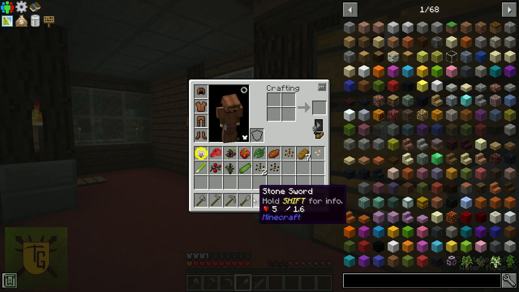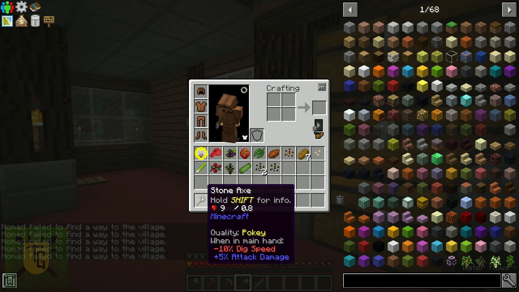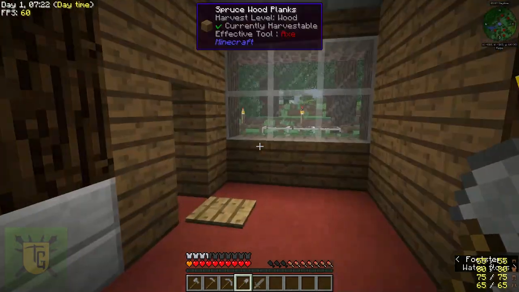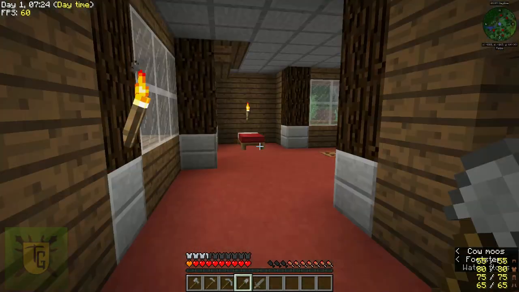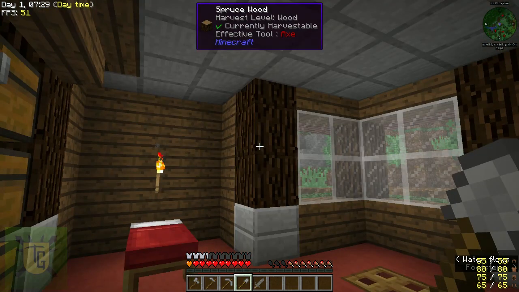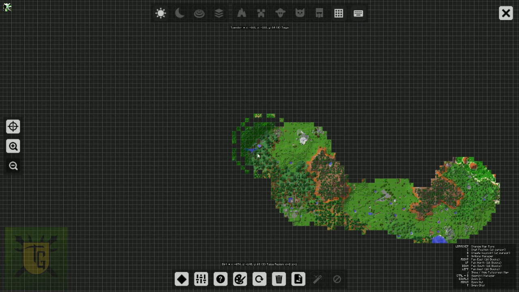But the axe is pokey. Nomad failed to find a way to the village. Interesting. Why are we getting Techtopia messages about nomads when I haven't started a village? Is there one? Maybe there's another village over this way. I've not explored this side of the map, so maybe there is.